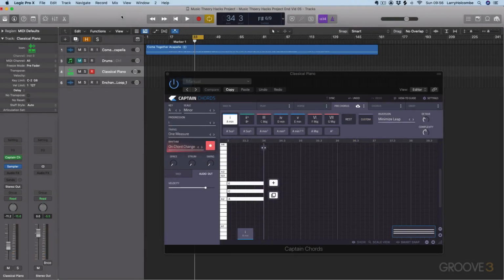So we're going to continue using Captain Chords to find an alternate chord progression for a different section of the vocal.